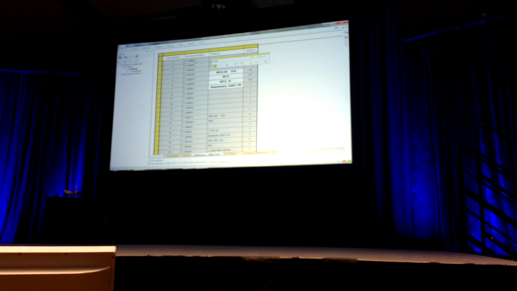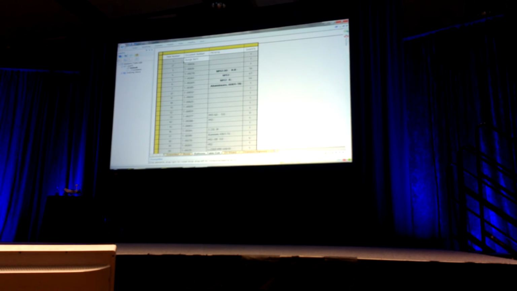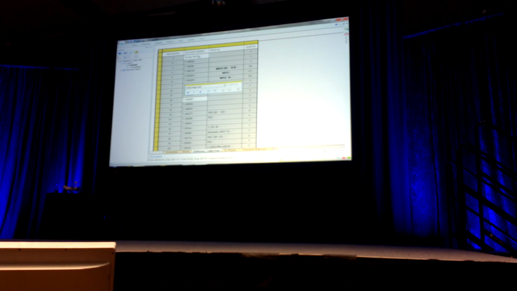I want to have my own unique description or what have you. You can right mouse click any cell and go into cell override. And once you're inside of there, you can just type in any kind of user information that you're looking for or that you need. And you'll notice that when you click outside of it, we're going to change the color of that cell. So a clear white background is basically indicating to the user that that particular cell has been overridden. If you ever need to get the appropriate property information back, you can clear that. Just remember it and bring all of that information back to you.